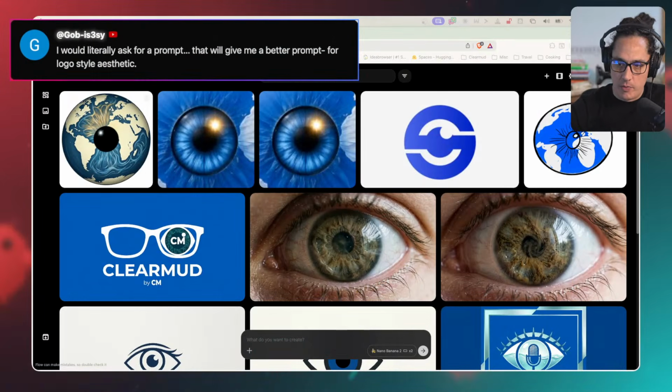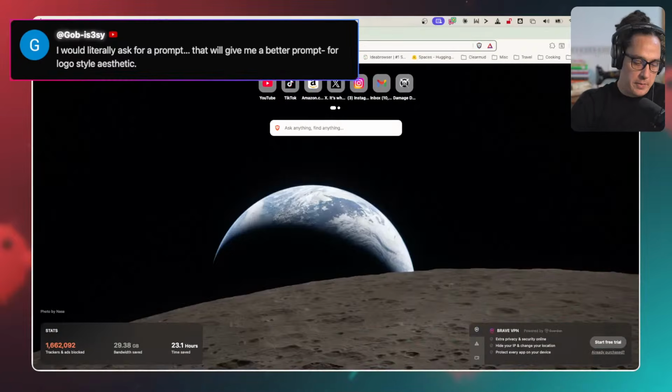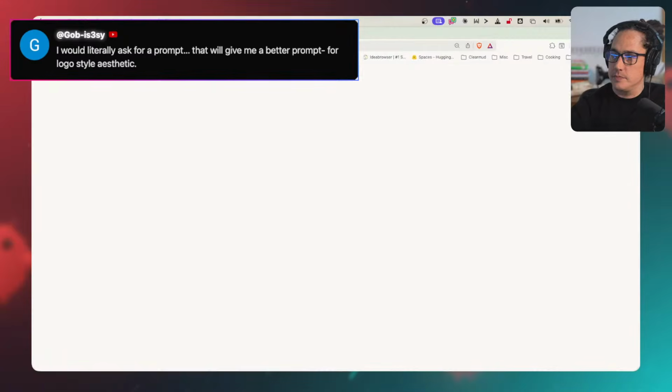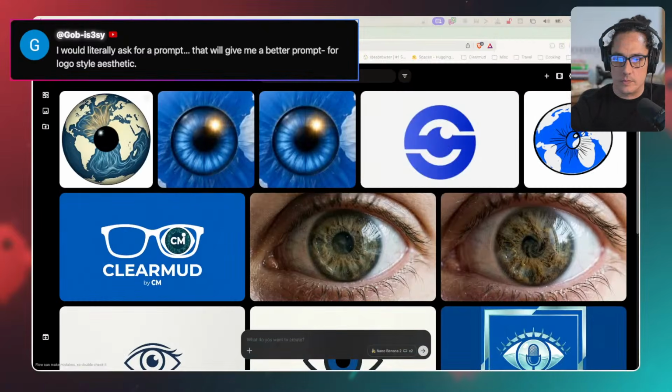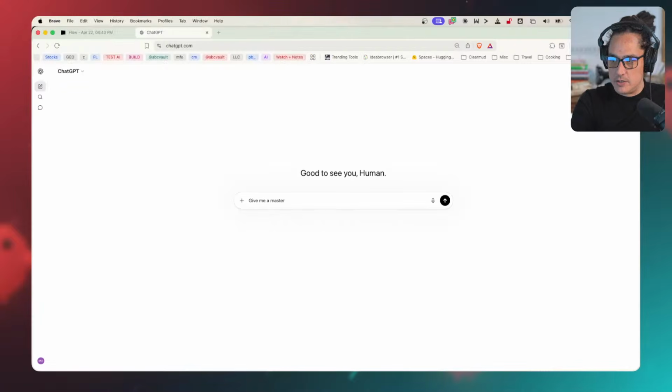Literally ask for a prompt that will give me a better prompt for logo style aesthetic. What are you talking about? Asking GPT? Oh, wow. Didn't show the cursor. Give me a master prompt.